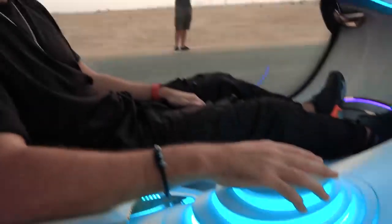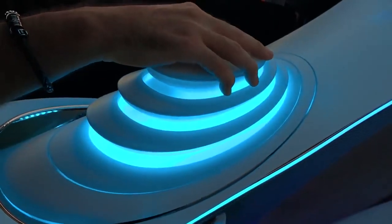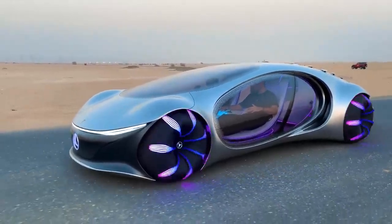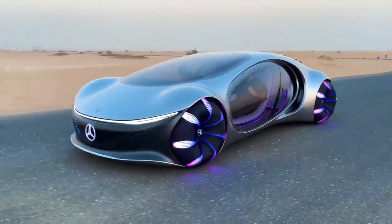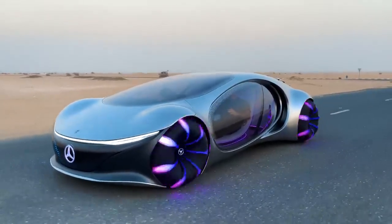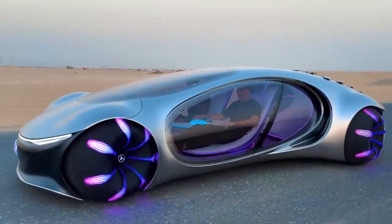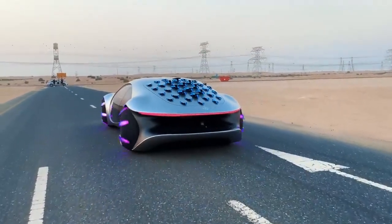All right, here it is. Let's drive it. So first I'm gonna pull forward and we're off. Wow. All right, look, so I can slowly turn it like this. Look at that. We're crab walking now. We are crab walking. We'll crab walk the other way. Oh my God. Look, we're driving towards Ludo right now. We're completely crab walking. Look at this. Man, it feels so strange to be crab walking right now.